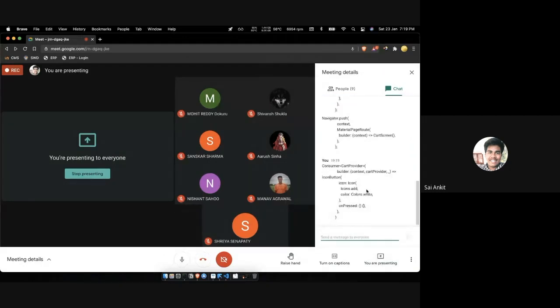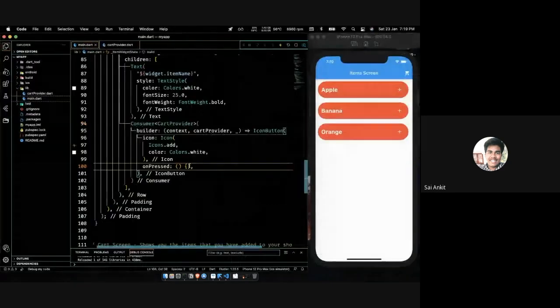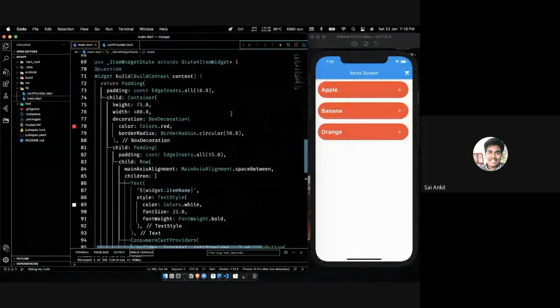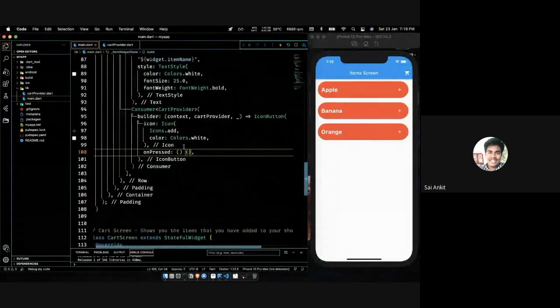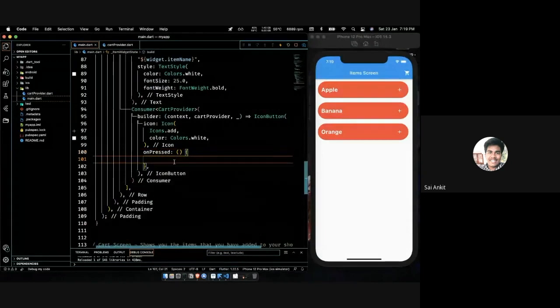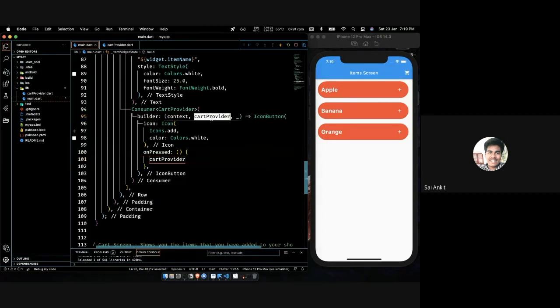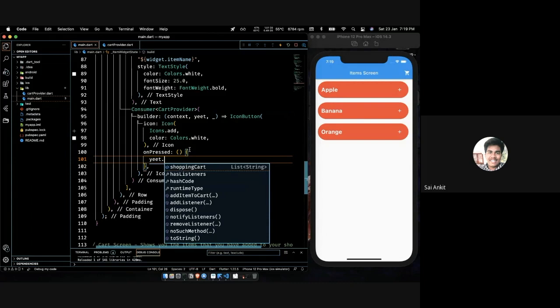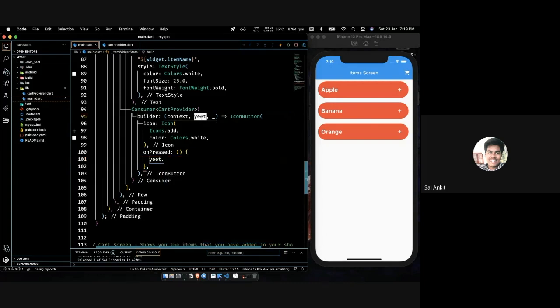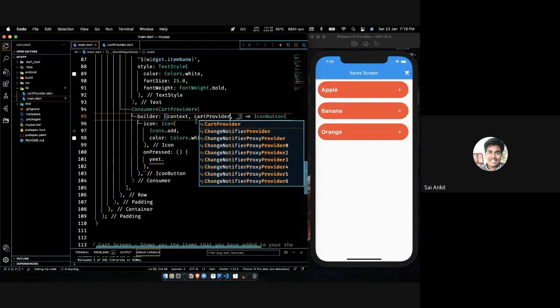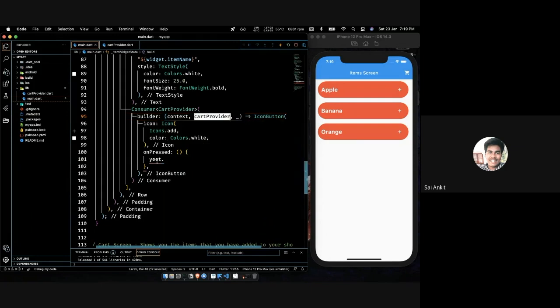Icon button, consumer. So this is one of the consumers, each consumer, right? Because we are just reusing the widgets. So inside on pressed, what this has to do, let me use the cart provider. This is basically the instance, this variable name. If I name this variable to be eat, then I'll use eat here. So let me use something like eat dot. We can access all the things, right? So you get it. So let me name it again to cart provider so that we maintain some dignity here.